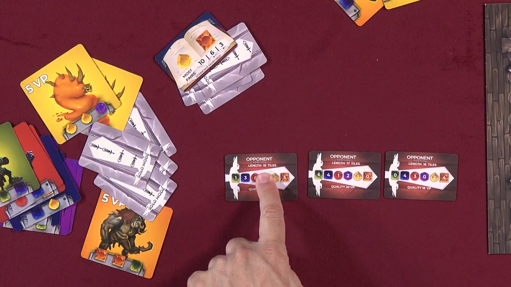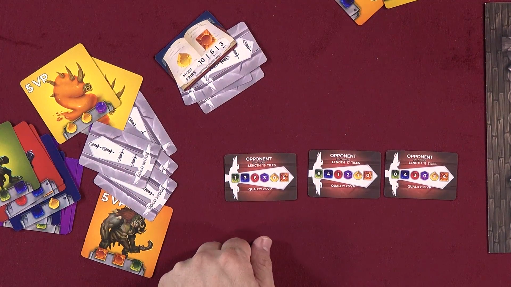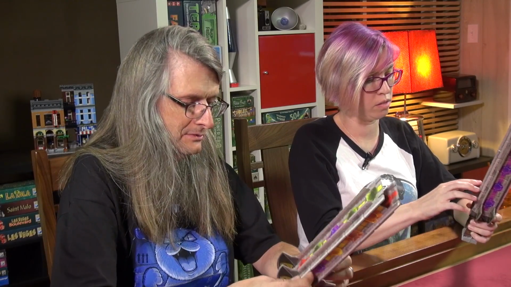So the biggest, this guy has 19 tiles for his length of sword. So that's the length you have to beat. 19? Yeah. Well, no, overall it's like 1, 2, 4, 5 tiles. Gotcha.